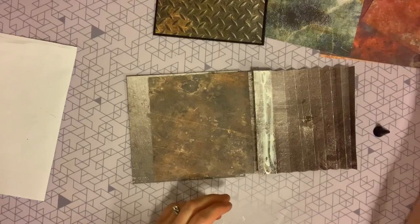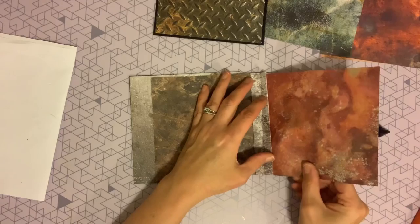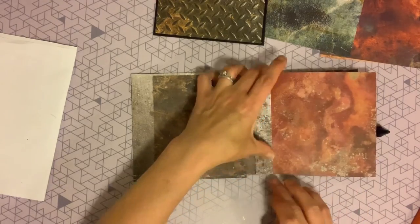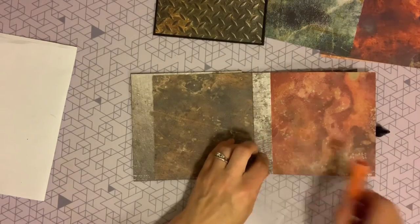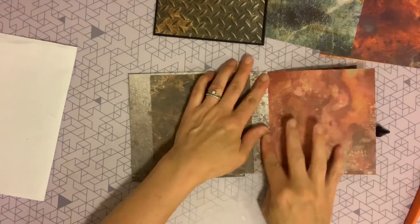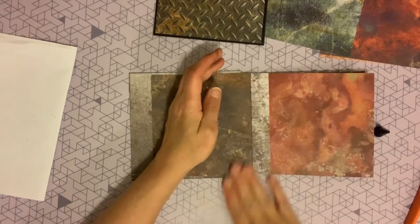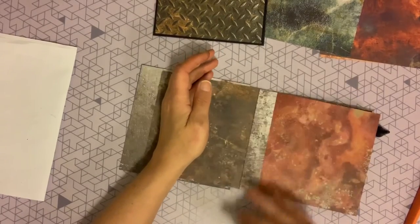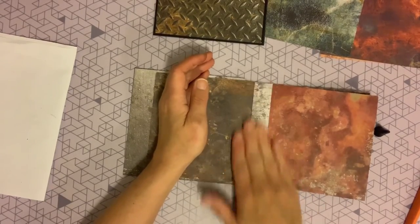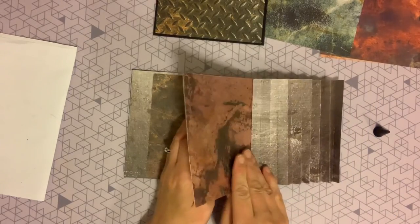Okay, so then I'm gonna go in there with the reddish. How this is all rusty looking amazes me. I love paper that's already done for you. Although that's part of the fun, isn't it? To play with your inks. Like you could do this with your inks, I suppose. They've got tools to do this yourself.